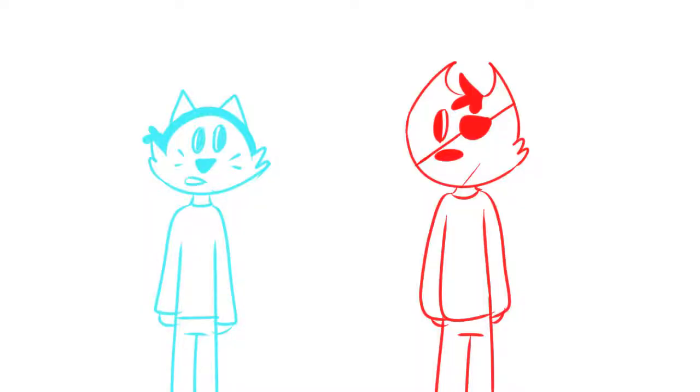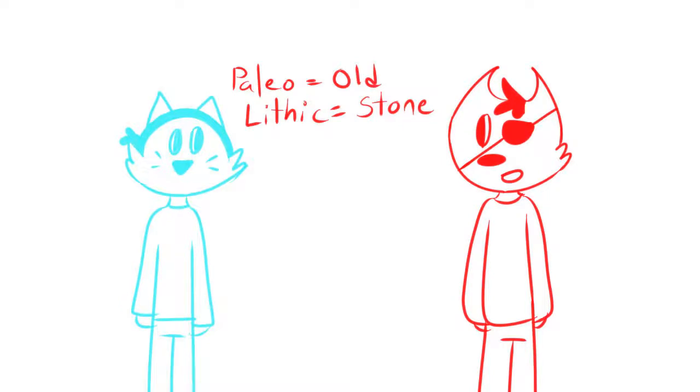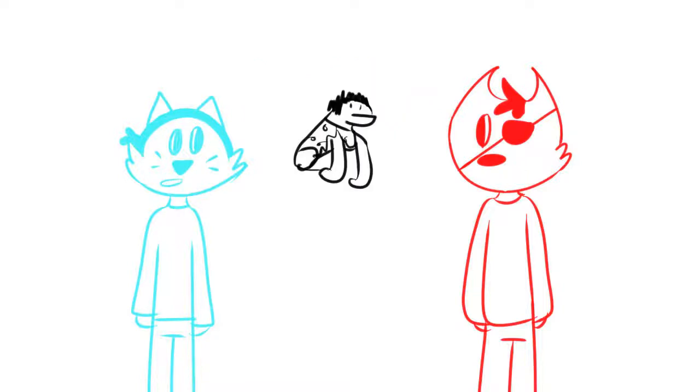Prehistory. So, how are we gonna make a bow and arrow? Well, we're gonna have to make it on our own. What does Paleolithic even mean? Paleo means old, and lithic means stone. It's also the first part of the Stone Age. Note that this is what we call them. They wouldn't call themselves Paleolithic people. So we're dealing with the dumb cavemen.